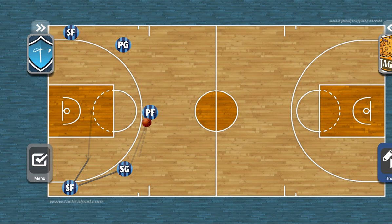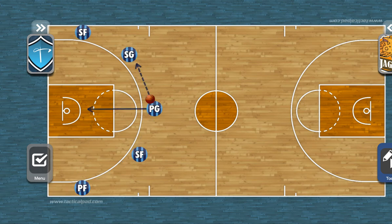We're going to go over our motion offense, which is five out. As you can see, we have five perimeter guys, maybe one power forward that is out there that's going to move into the center position. We want to maximize all this space in here, and most of the action is going to be off of the pass and cutting hard.